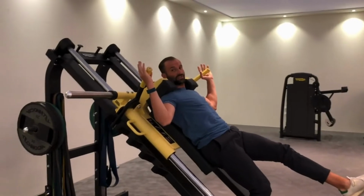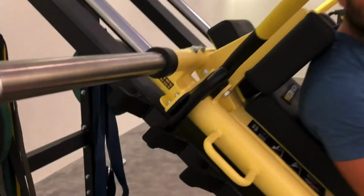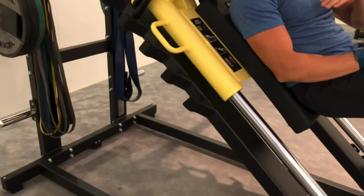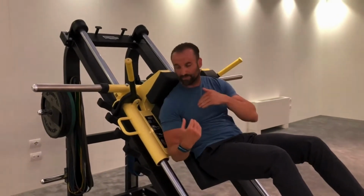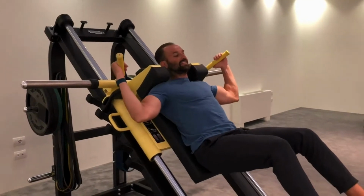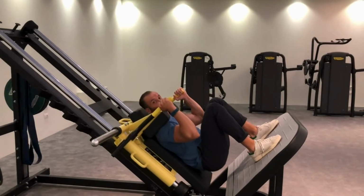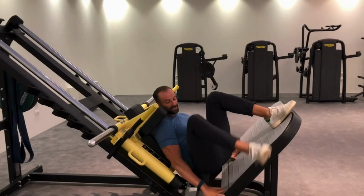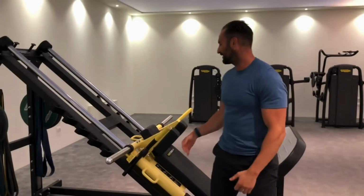I let go of the handles, and automatically, as you can see, the handle is supported in 4 different positions. So in case that you go a little bit lower and you're not able to get all the way back up because the load is too heavy, you still have a safety net in 4 different positions to help you. At the same time, if for some reason you go all the way down to the bottom and you're not able to go back up, you can easily step out of the machine safely and you're fine.